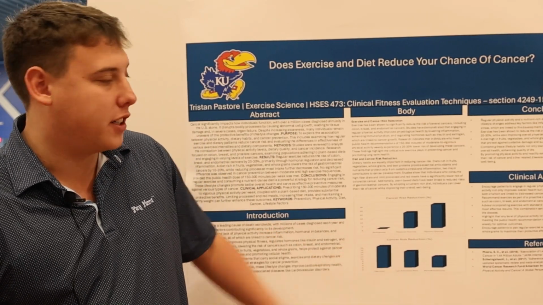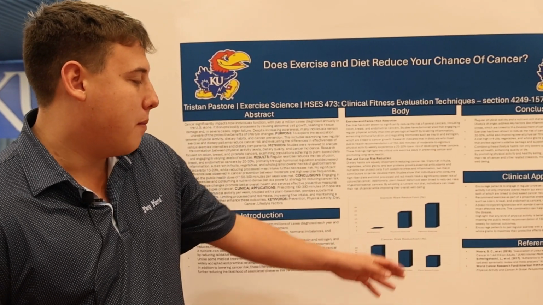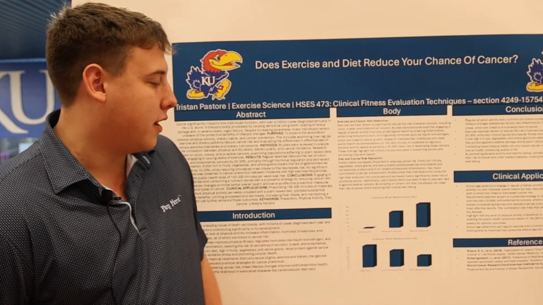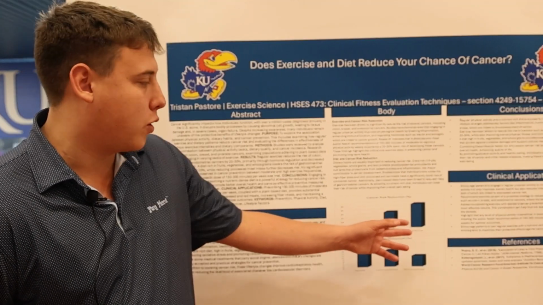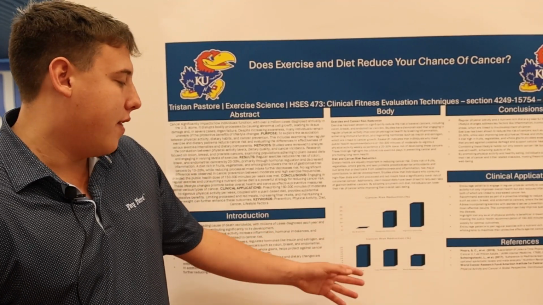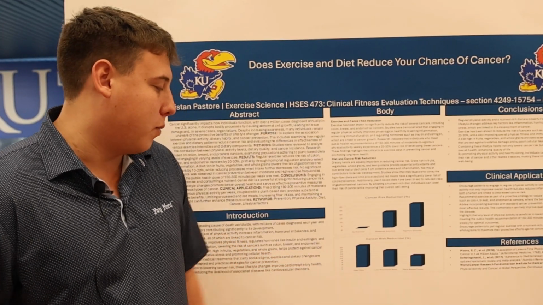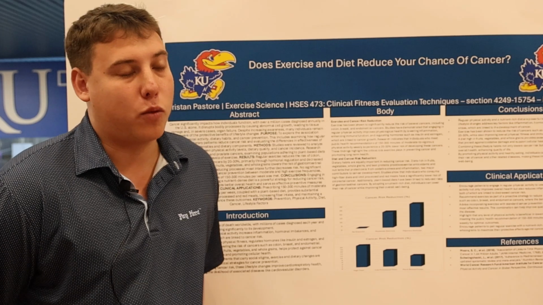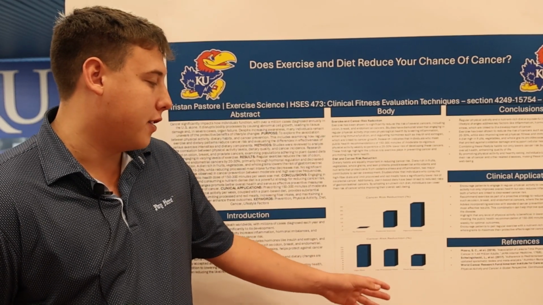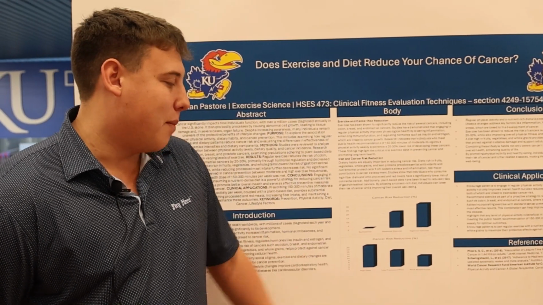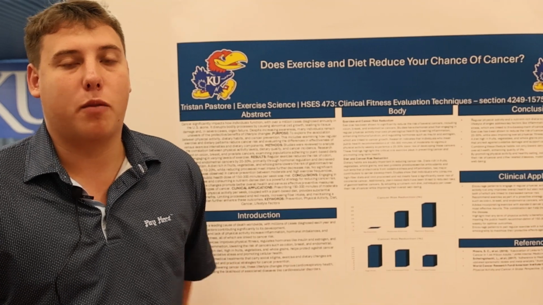And so looking down at these charts that I had made, you can see moderate to vigorous exercise can move from, as I said, 20 to 30% reduction. And then on the diet side, the most important is high fiber, which can reduce your chance of having cancer by 20%. Then moving down, low processed meats about 18%. And then plant-based diets is about 14% reduction.